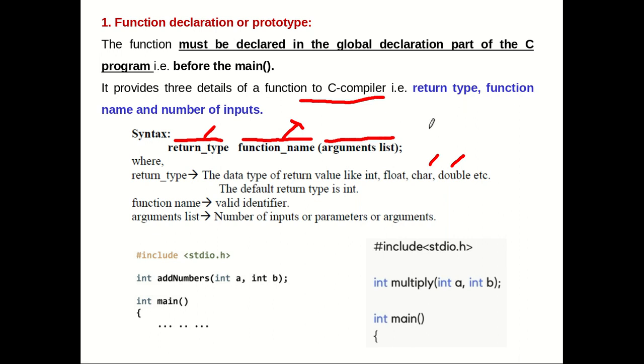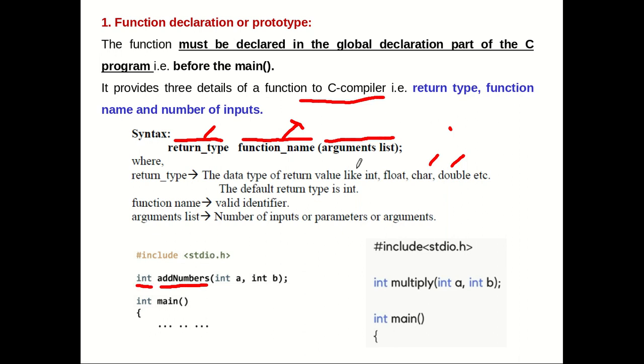For example, I want to implement the function say add numbers to perform addition of two numbers, and after performing the addition, this particular function will return an integer value.